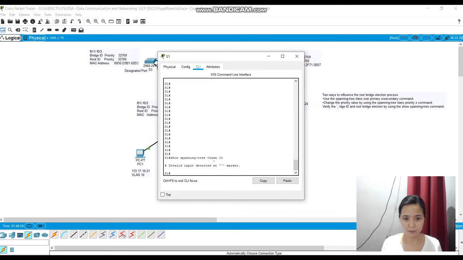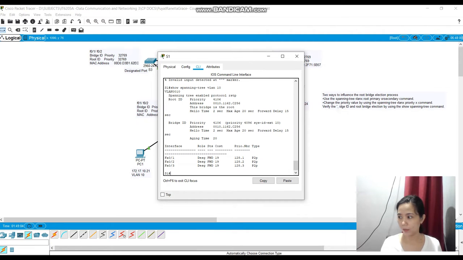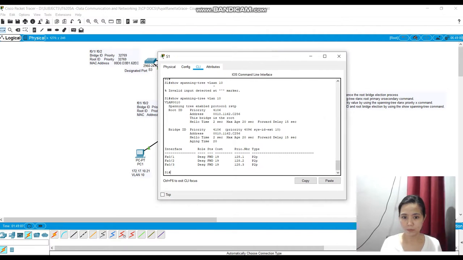Okay. Show spanning tree VLAN 10. Okay. So, spanning tree enabled protocol or STP.